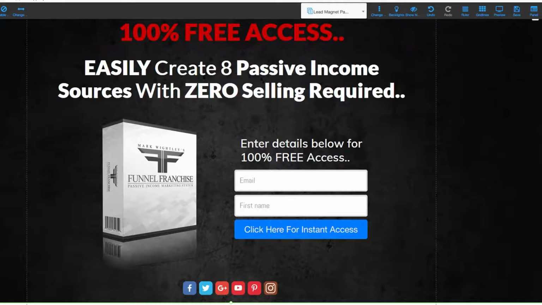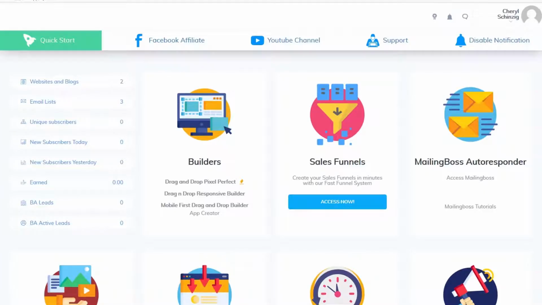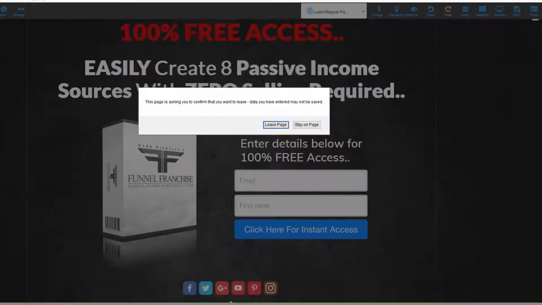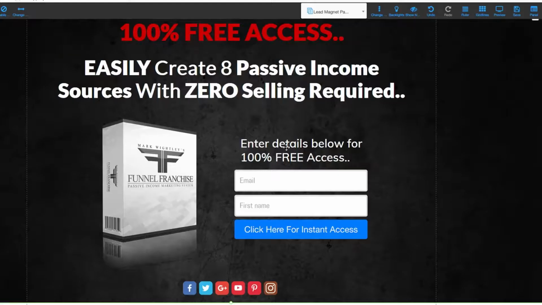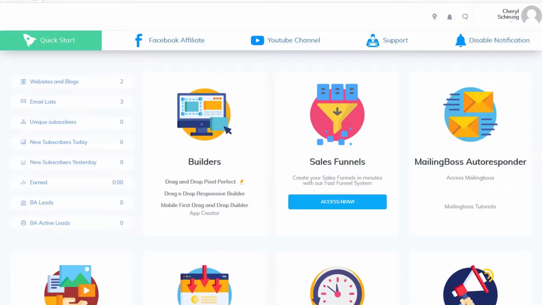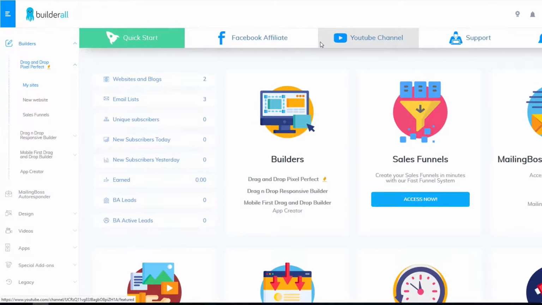So what I'm going to do is I'm actually going to close this page. Okay, I'm going to come over to Builderall, back into my office. I'll just close that there. Leave. Okay. So now I'm back over in the virtual office. So you should have that in another tab. It's already going to be open in another tab. So you simply go over to that, and then I'm going to show you how to find that site now.